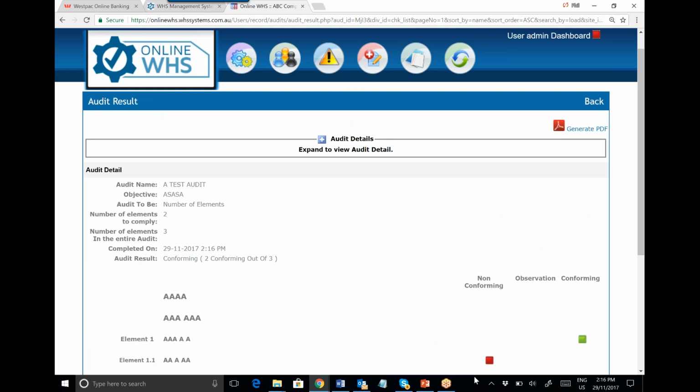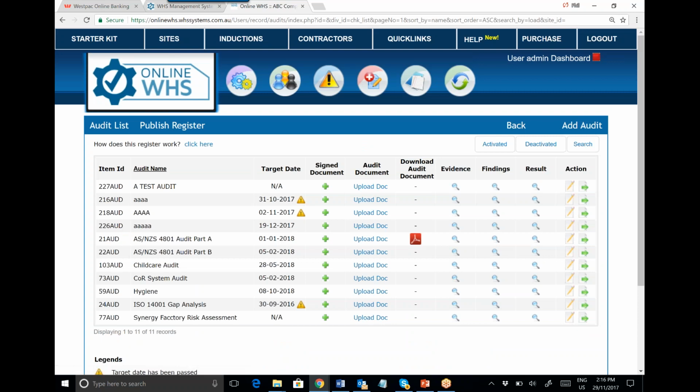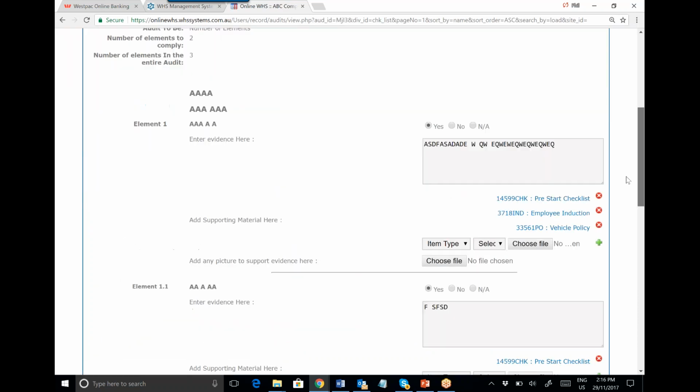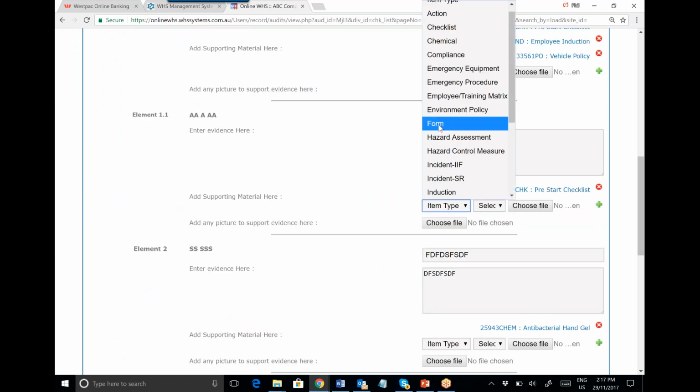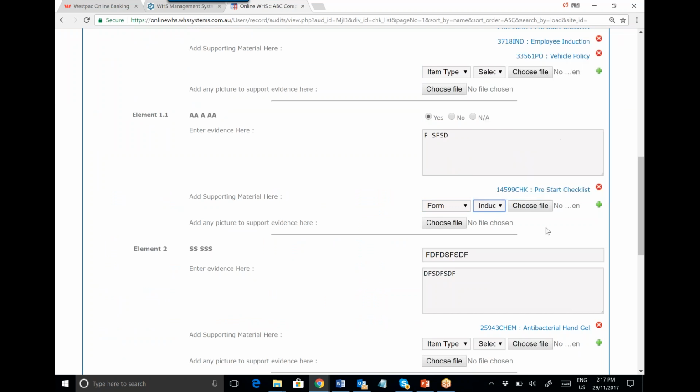If you might see that you're failing element 1.1, you can actually come back here to your evidence and go to 1.1 and add to your 1.1 because you've added some more stuff or whatever it may be that you've now done. And then the auditor can re-audit it, and they can pass that, and all of a sudden, you get your audit completed.